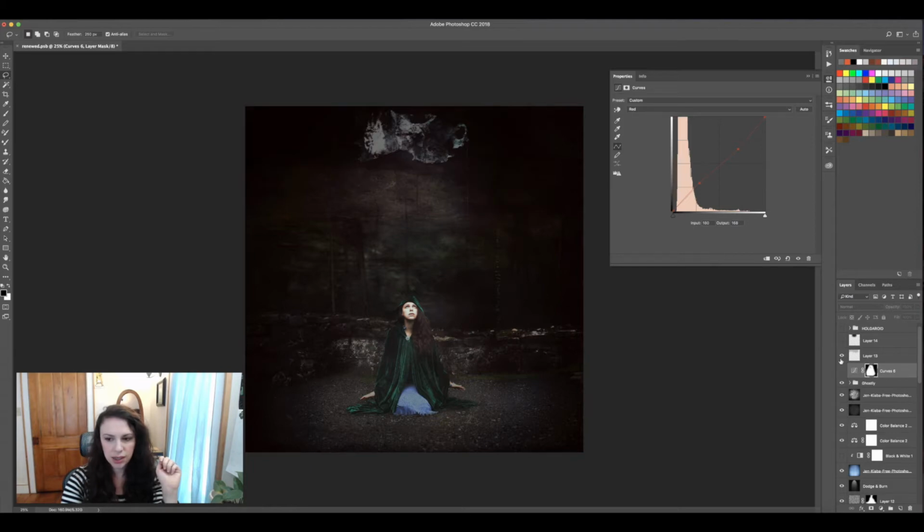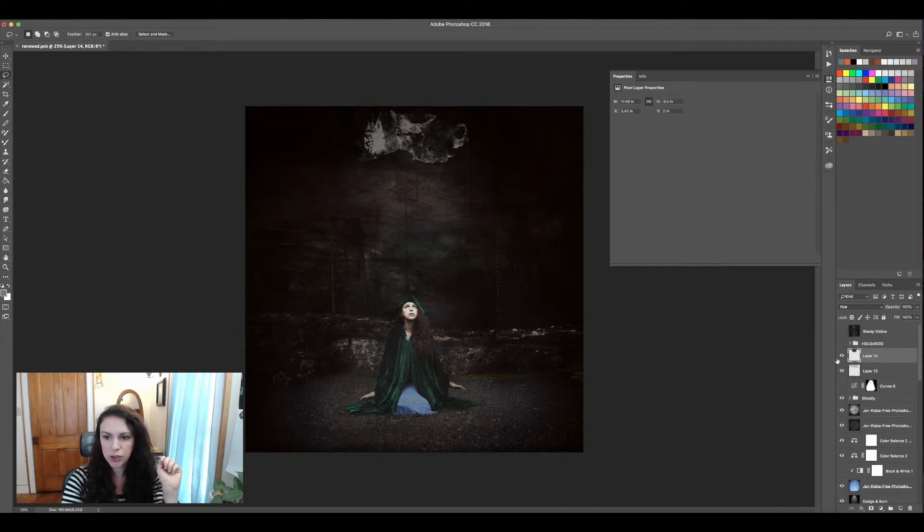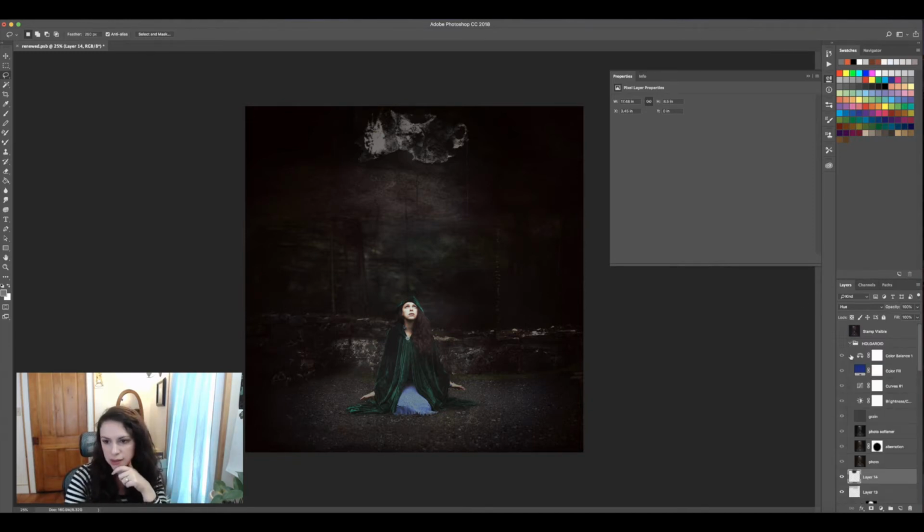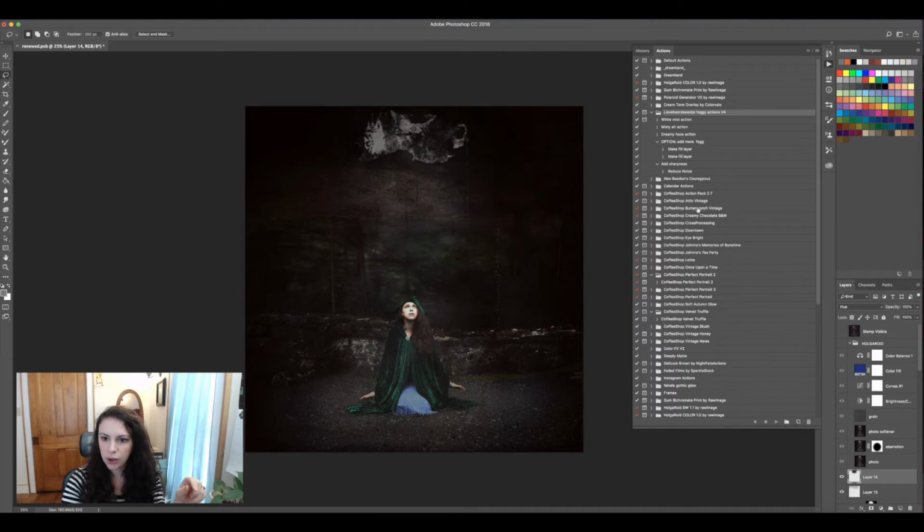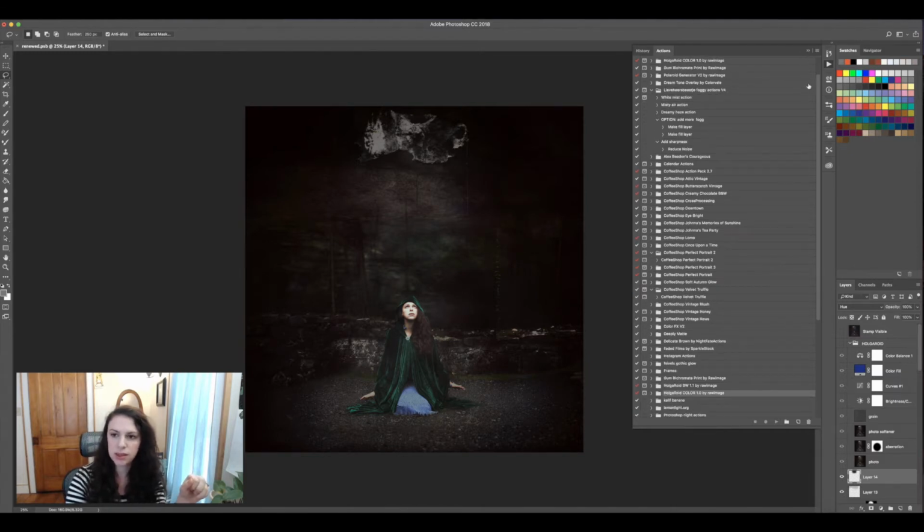So this here is just my attempt with a couple of layers of soft paint with my brush tool to just bring down the hotness of this cave opening here. And then the last thing that I did is I ran this Holgeroid by Raw Image. I think that's the name of it. Holgeroid, where are you? Yep, Holgeroid Color by Raw Image. I will also post a link to this action as well. Talked about this in a previous video.